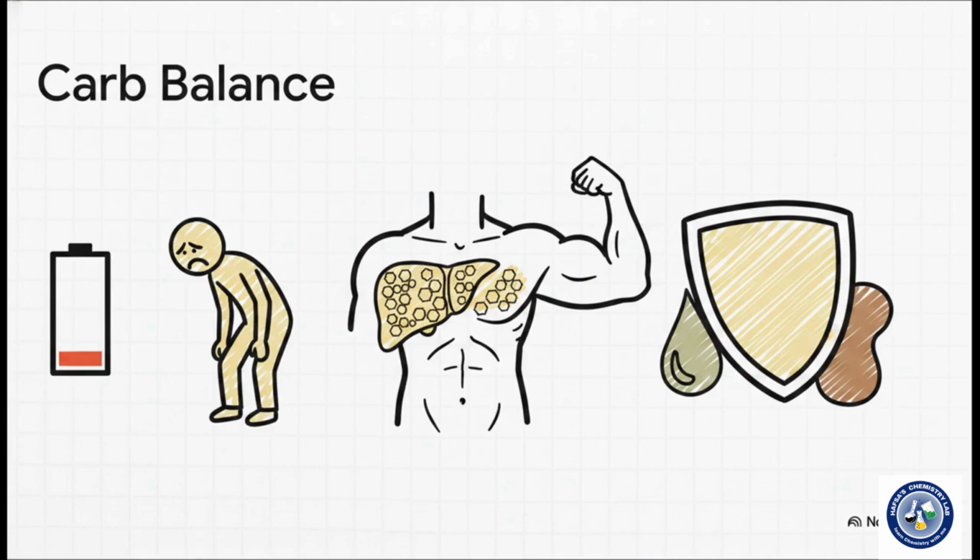But what happens when things are working correctly? Honestly, your body is brilliant. Excess glucose isn't wasted. It's efficiently and quickly packed away, stored as glycogen in your liver and muscles for later use. Balance really is the key here. If you have insufficient carbohydrate intake, the result is this deep, draining fatigue and a stark drop in both physical and mental performance. On the flip side, having sufficient carbohydrates is highly protective. When the body has enough carbs for its energy needs, it uses those first, and that spares your crucial proteins and fats from being desperately broken down for fuel.